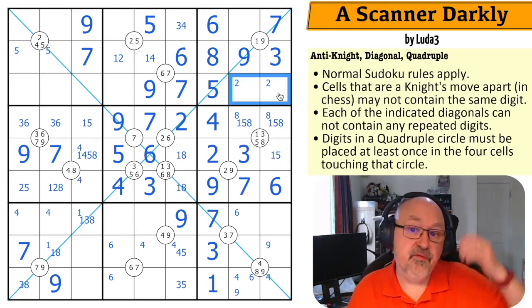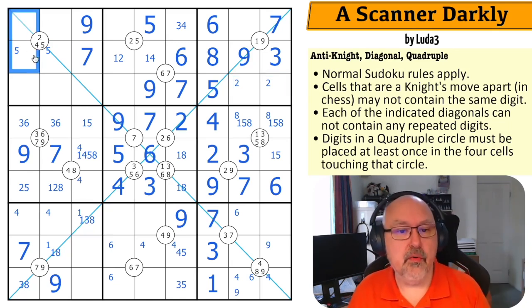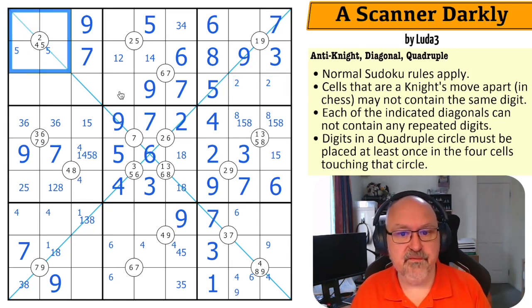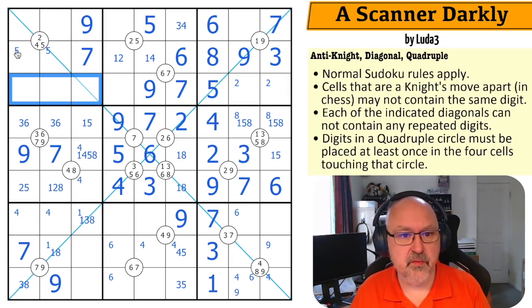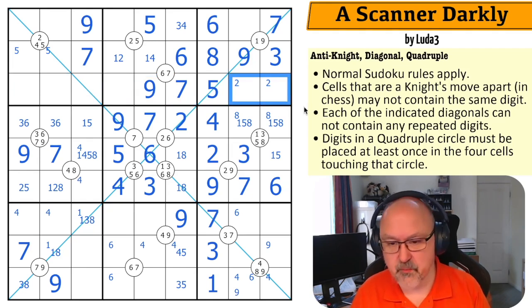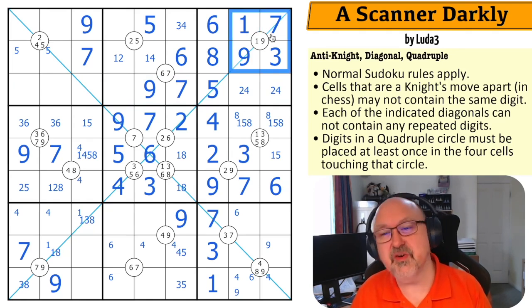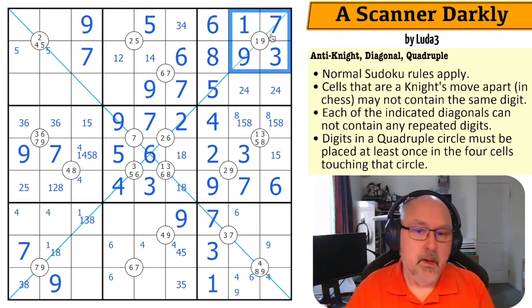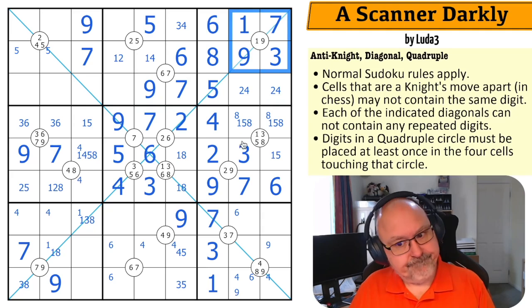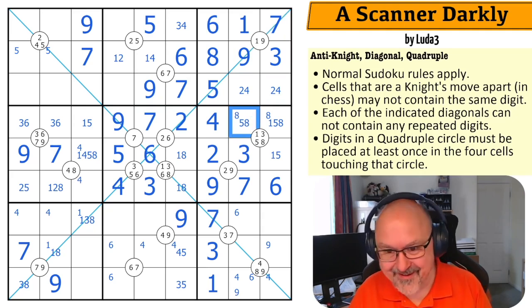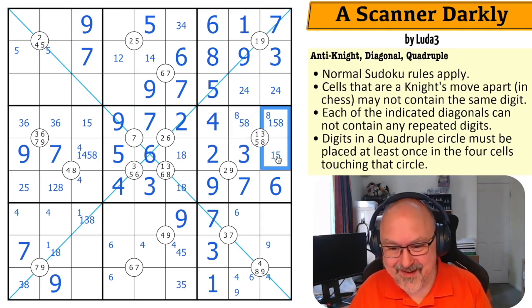Right, this is a 2, 4 pair. Because 4 is around here on the quadruple and 4 can't go here. So 4 can't go in those cells because of the quadruple. It can't go in those cells because this is a 9, 7 and the 4 sees that. So 4 has to go in one of those two cells. This is a 2, 4 pair. This becomes the 1, which I could have got from the quadruple. This is not the 1. 1 is down here. This 5 takes 5 out of there.